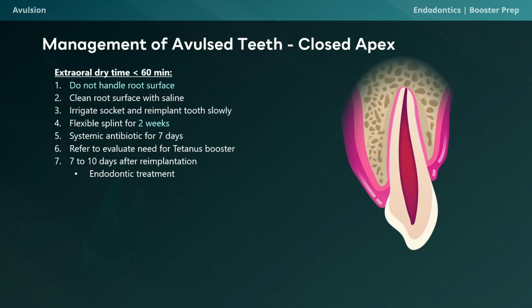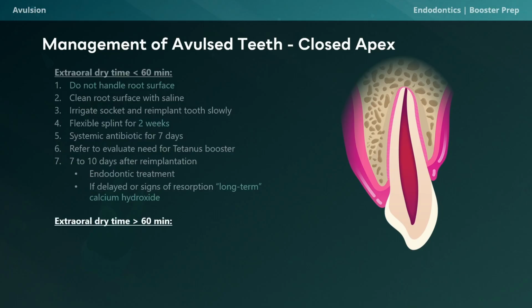Anyways, you want to initiate root canal therapy earlier rather than later for teeth with closed apices. But if during your initial monitoring you notice any signs of resorption or if the treatment needs to be delayed for any reason, then a long-term calcium hydroxide treatment is advised before completing the root canal filling, which just means you perform the pulpectomy and fill the canal space with calcium hydroxide and monitor the situation.